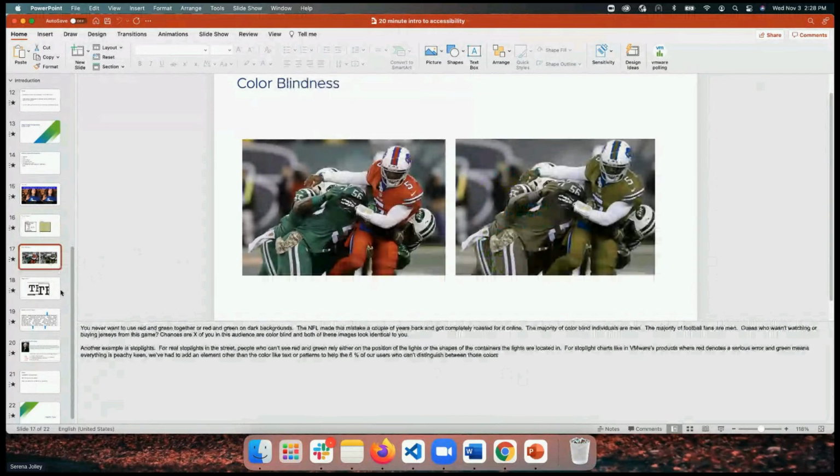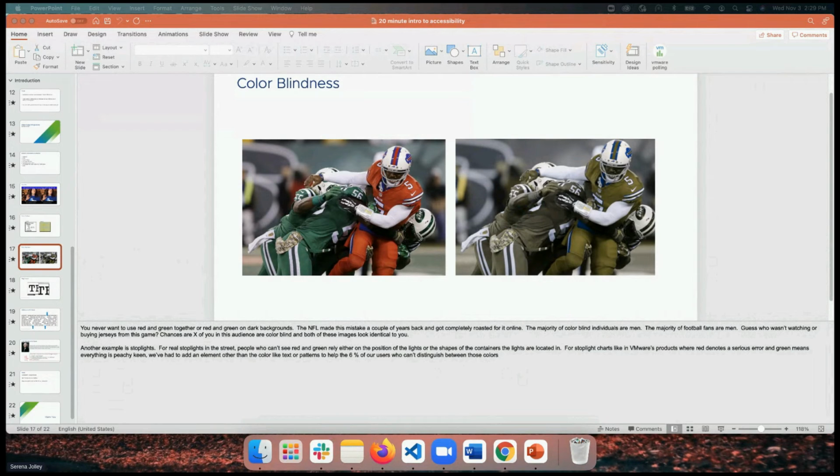So next slide pertaining to color is color blindness. I have a shot here of a rather infamous football game from about 5 years ago. It was when the NFL was trying to sell more jerseys. And so they changed up the jerseys for the Buffalo Bills, and I'm not even sure who the other team is. What it looks like on the right-hand side is through color blindness simulation. Red-green color blindness is the most common form of color blindness, and it means that the people who have that can't distinguish between red and green. So they couldn't see really the helmet logos. The colors, red and green, look the same to them. They just kind of look like this blah, khaki sort of color. And they couldn't see the team name. So they had no idea of who was winning or who was losing.